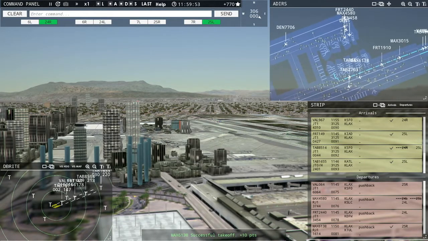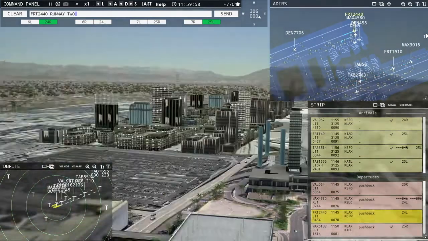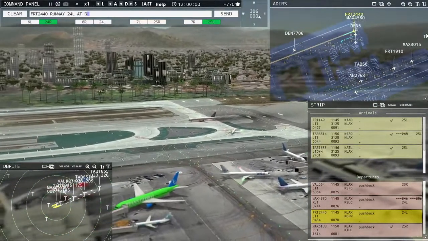Could get spacing. Fuel there 2440, runway 24 left, clear for takeoff. Ugh.